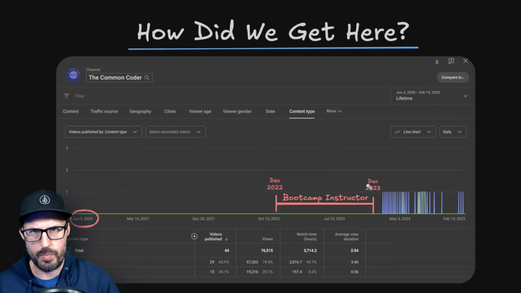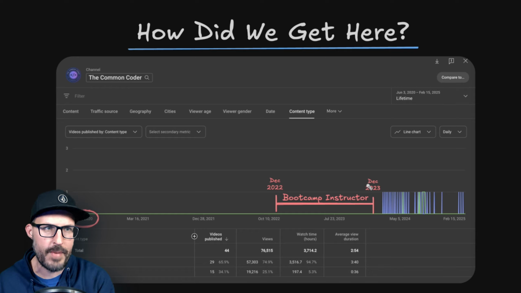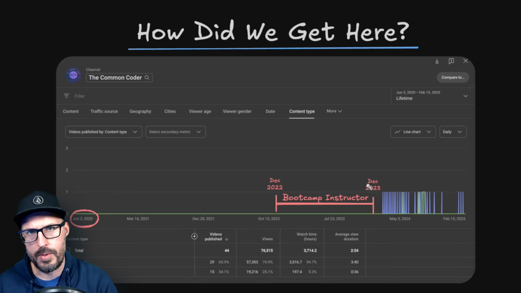towards the end of 2023. It just was blatantly obvious that I did not have enough time to continue being a bootcamp instructor, not to mention all of the stuff going on with the tech industry right now. Boot camps have kind of fallen out of favor, at least over the last year. They tend to come in cycles, depending on what the trends are in the tech industry at a given moment in time. And so in December 2023, I decided that I wasn't going to do that teaching anymore.